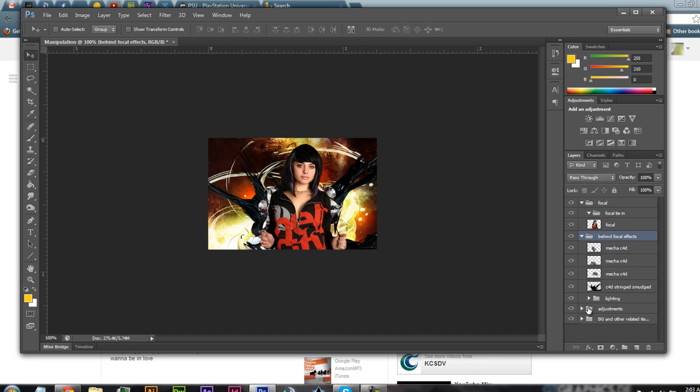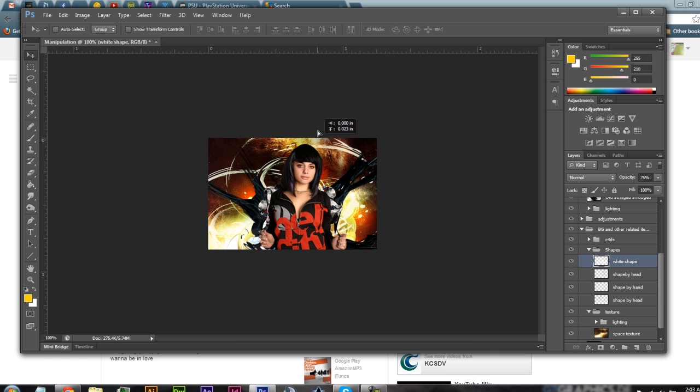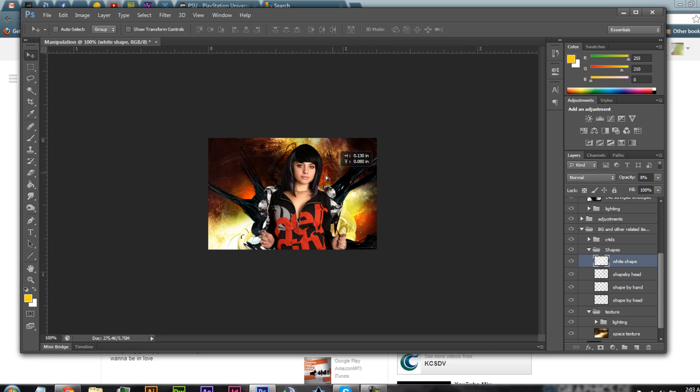Okay, now with the not the adjustments, but the shapes, for example, the white shape, I could easily just blend this in, shape, which I'll go ahead and make it a 15, right?